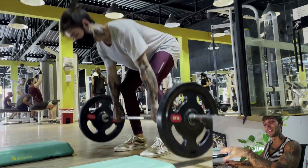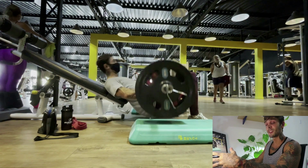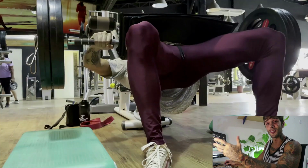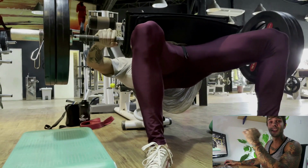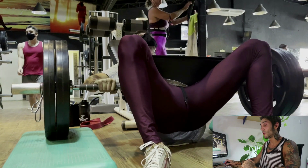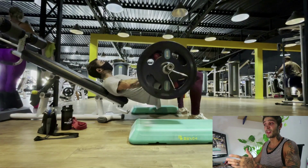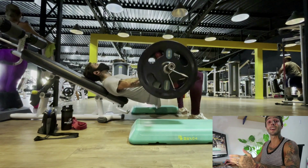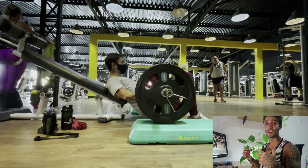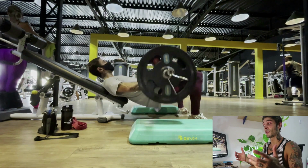One of my favorite exercises when it comes to building big glutes. Actually the best. If you're not doing hip thrusts, I'm afraid to say, you're not working out glutes properly. It's the best builder for glutes ever. Make sure you're focusing on doing them whenever you want to build a nice pair of glutes. I'm taking the opportunity of using the decline bench as a support for my back, which is very, very comfortable. If you haven't done that yet, I strongly recommend it.